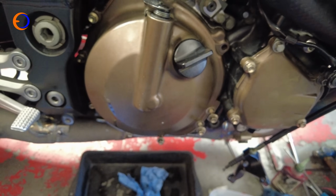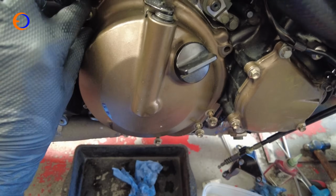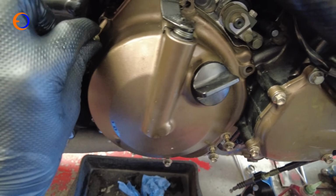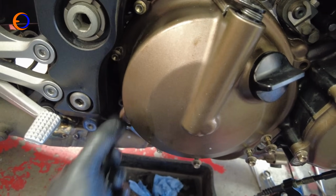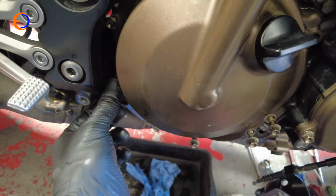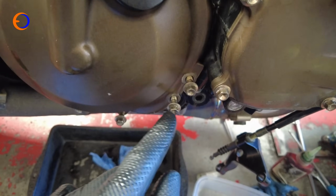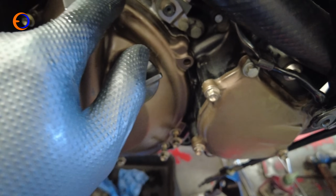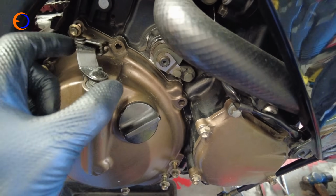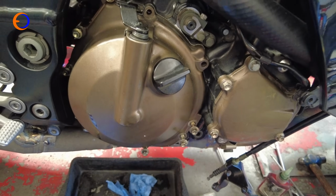Putting bolts back in the cover is pretty straightforward, but you just have to be careful of one thing: there are 3 different lengths. So most of the bolts are short, 2 up here are quite long, and then just to be fun, this one is 5mm longer than all the little ones, so you've just got to make sure you get them all in the right place. But basically, if you pop them all in the holes before you tighten any of them up, you will see that all the bolts stick out the same amount. I have left these two out because they're holding the clutch actuator arm on, so we'll get to those in a moment. But these all want doing up, and generally with Kawasaki it will be 12 Newton meters.